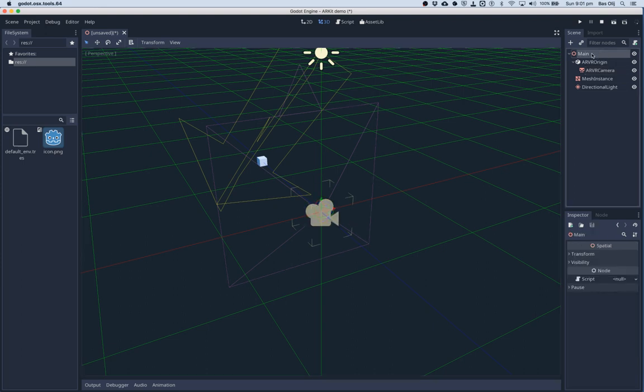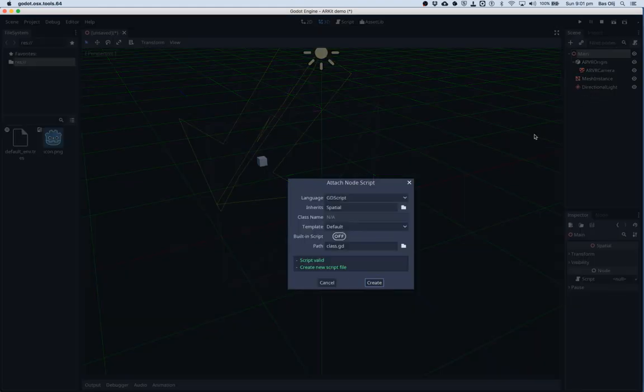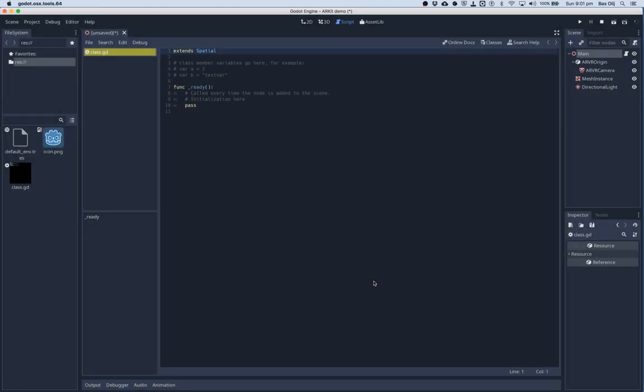The last thing that we need to do before we can test our very first little scene is create a little script. There we go, on our main node. And all we're going to do here is actually initialize the ARKit system.